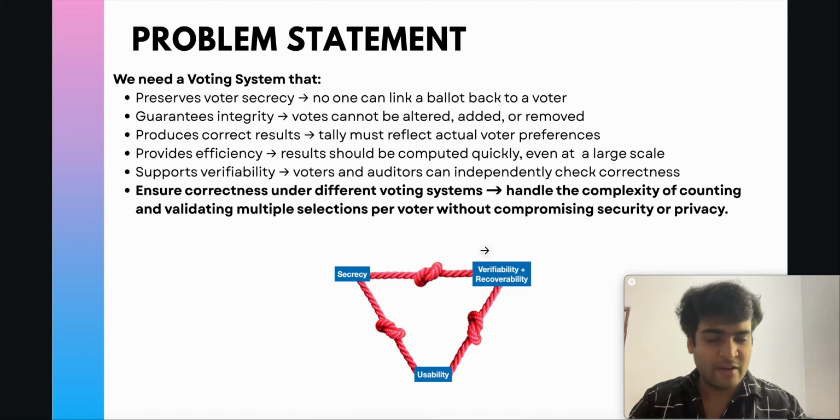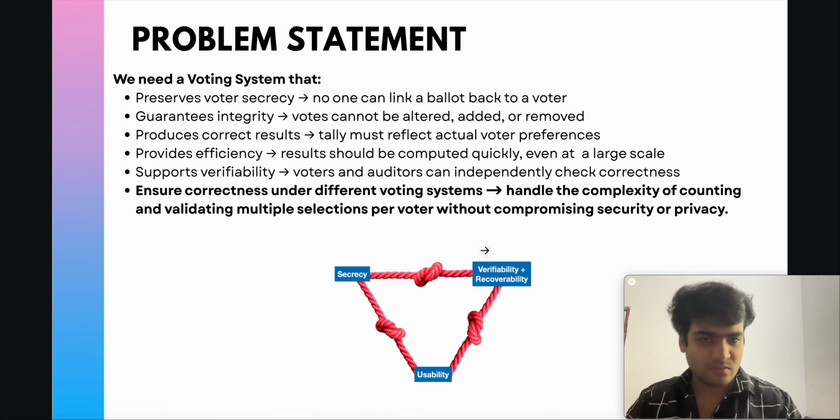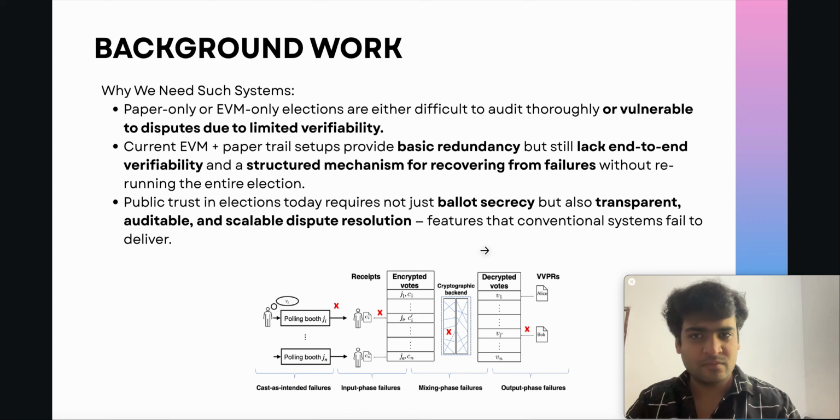Up till now the system has worked for a single candidate chosen election. So we will also be extending this to elections in which multiple candidates in preferences can be chosen by a voter, and in which either a single candidate will win the election, or multiple candidates will be chosen for a single post. So let's go to our next slide.